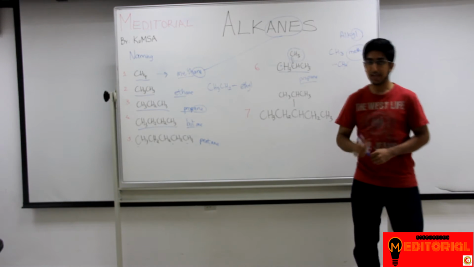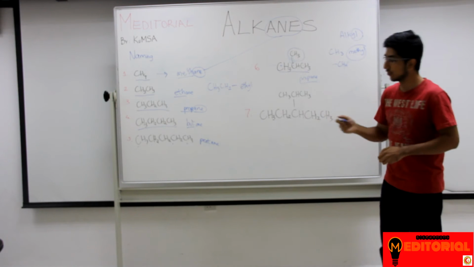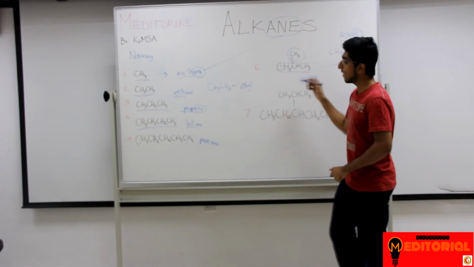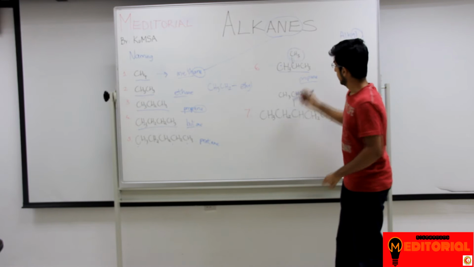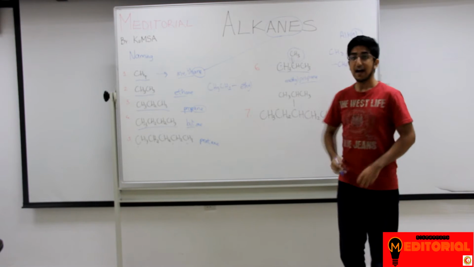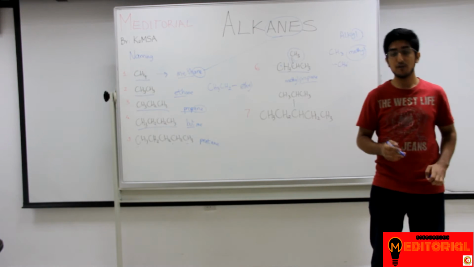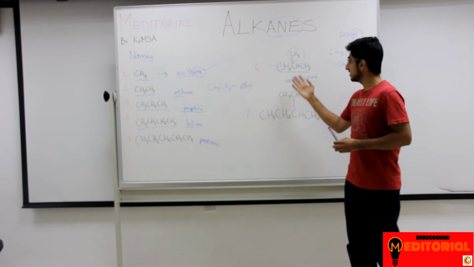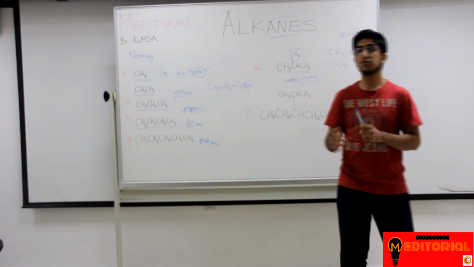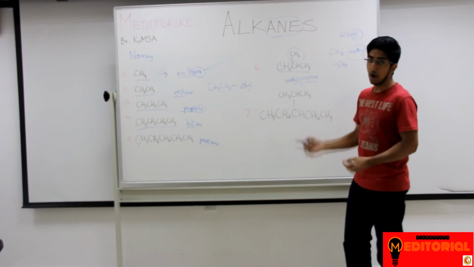This is the alkane. However, it has some extra stuff on it. For example, a methyl group. So how can I mention that it has a methyl group on it? Well, I have to label that at the beginning. So if I write methyl propane, I automatically know what it is. But to take it even a step further, in this case, I can stick with methyl propane. But for bigger molecules, I have to mention specifically what carbon it is. So in this case, the methyl is on carbon number 2.